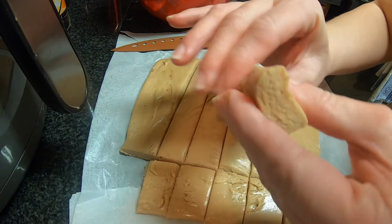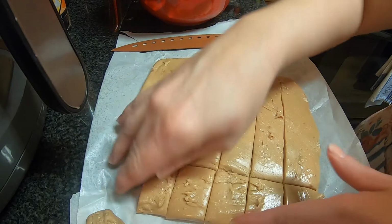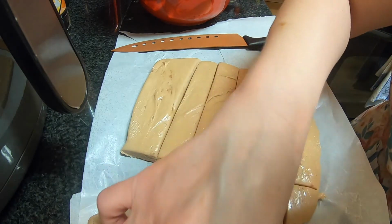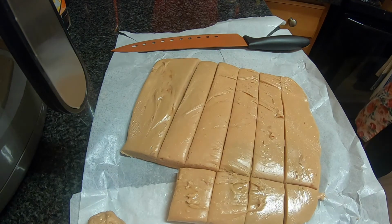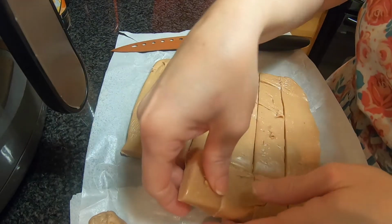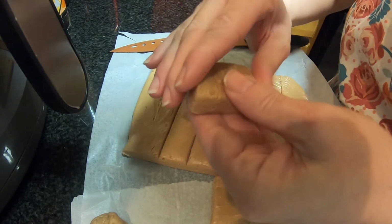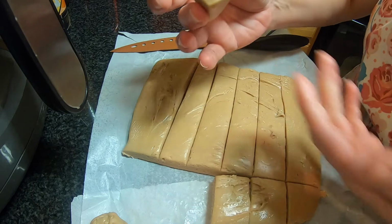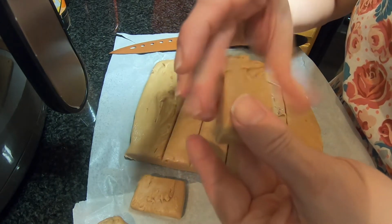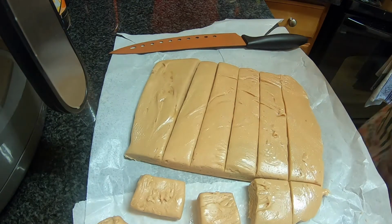I'm going to put it back into the microwave for just a couple minutes, and that is the nougat inside of the chocolate. I'm going to go ahead and finish cutting these up, and then I'm going to warm this up. I'm probably not going to put it in no more than maybe 5 or 10 seconds, just so it doesn't seize up. But if it does, always add either like a teaspoon of coconut oil or vegetable oil, and that will help to stop the seizing up. Now look at that. Isn't that pretty? Oh my God, these are going to be gorgeous. I can't wait. I hope that the grandkids enjoy these. These are going to be some delicious nougats.